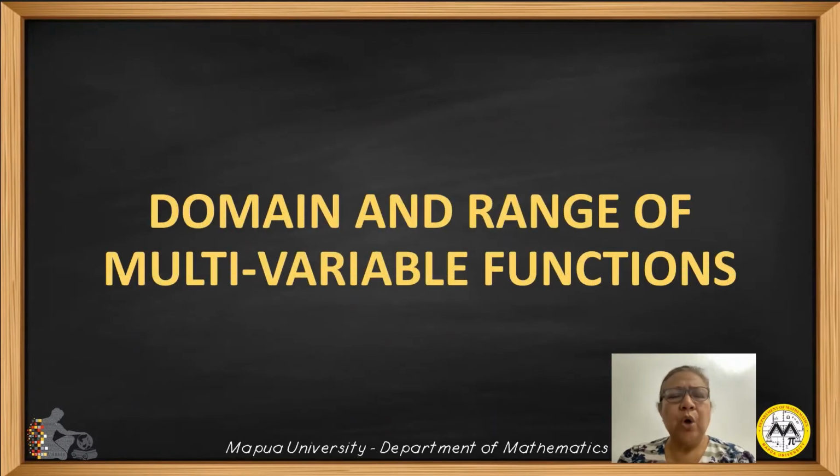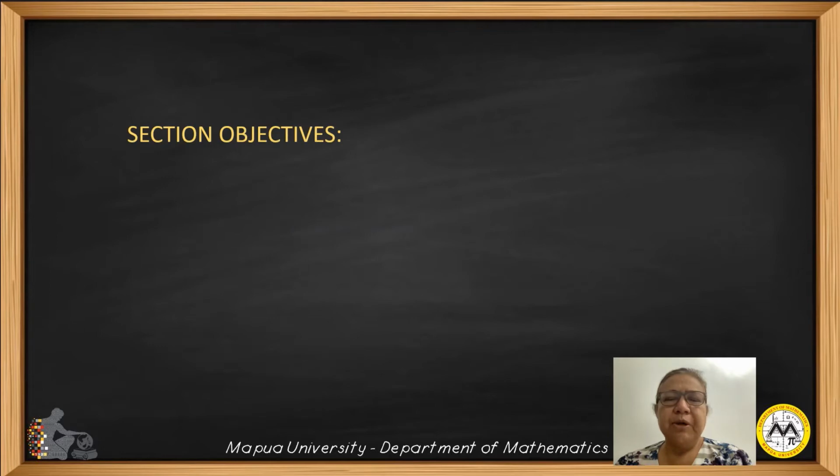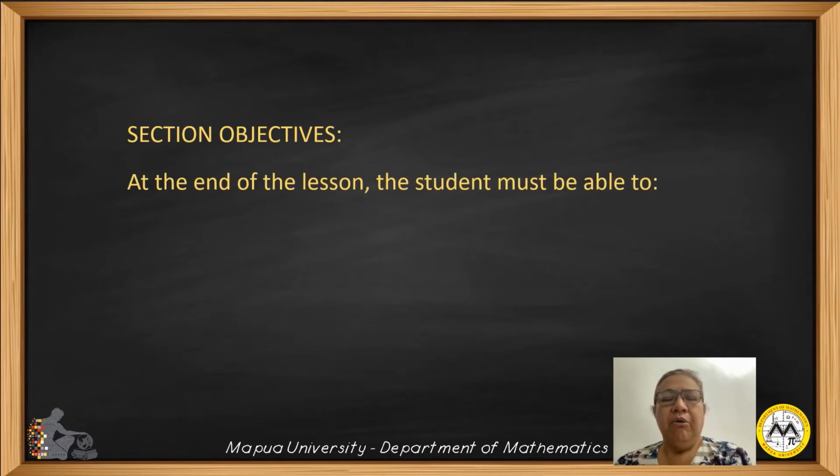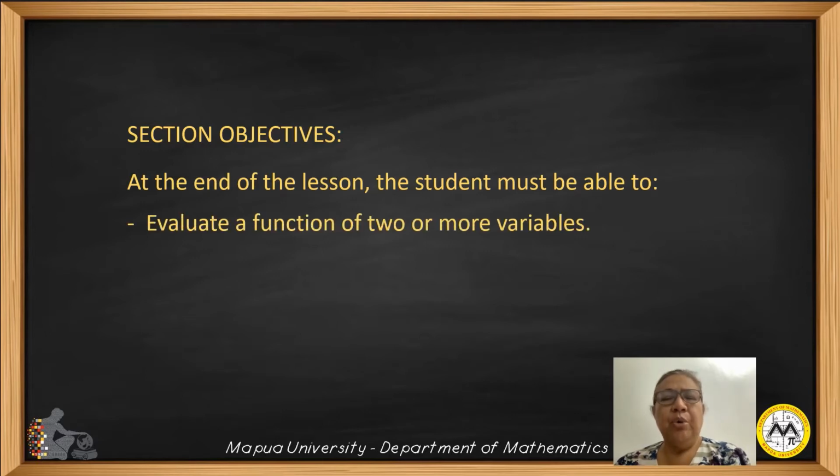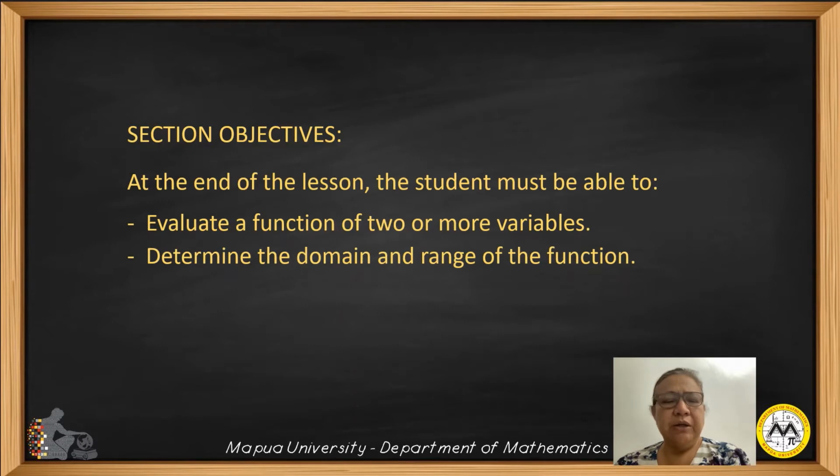Okay, let us now talk about how we can determine the domain and the range of a multivariable function. In this particular lesson, you must be able to determine or evaluate the value of the function in two or more variables, and that you must be able to analyze what the domain of the said function would be.